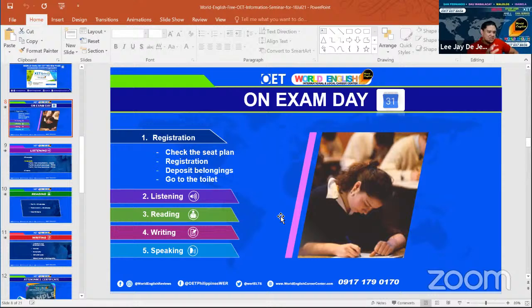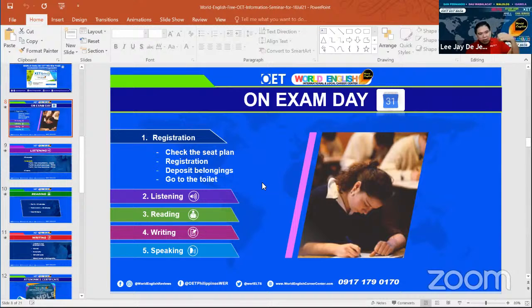It used to be exclusively owned by the Box Hill Institute of Melbourne. But then they did some deals a few years back, and now it's Cambridge Box Hill, I think with Cambridge being the majority partner. So they revamped the OET test. In fact, I think they made it easier compared to the first version, OET 1.0. That was the original version. I tried it. It was difficult. But then Cambridge came in and standardized the test. So it became OET 2.0. And I think it's easier now compared to the first version.